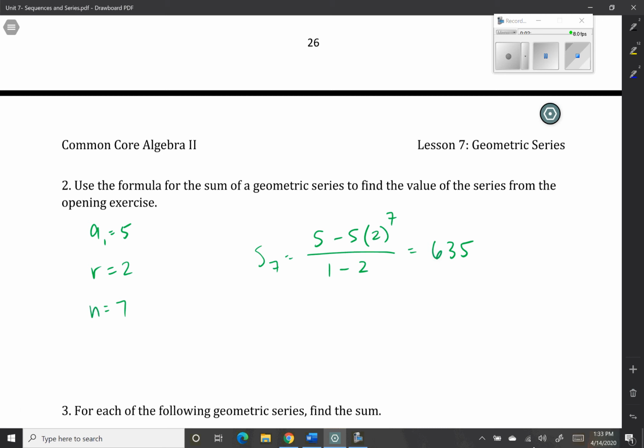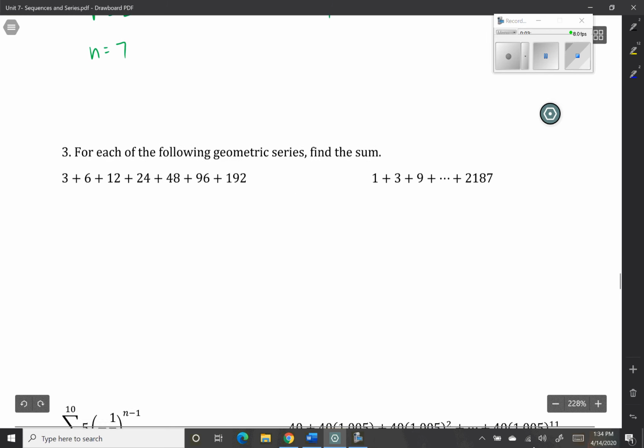Now, this is a really helpful thing for those of you that have the old calculator, because if you see something's a geometric sequence and you're trying to find the sum or the series value, you can do it using this formula instead of the addition method that you've been doing. The other thing that's nice about this formula is it gets to the answer without having to use that whole sigma notation thing. So let's find a couple sums here.